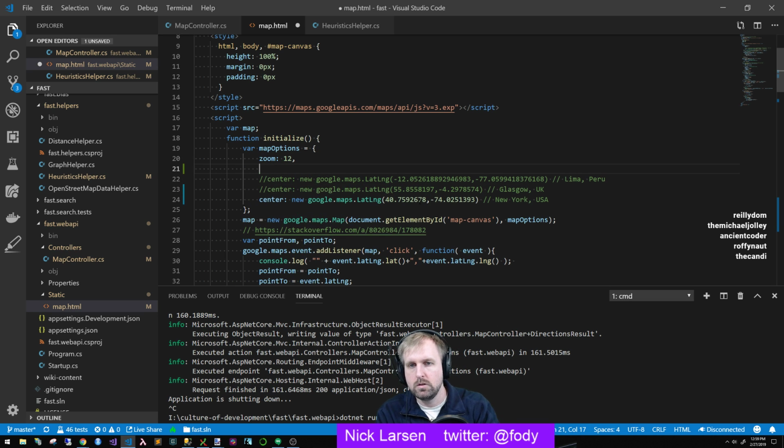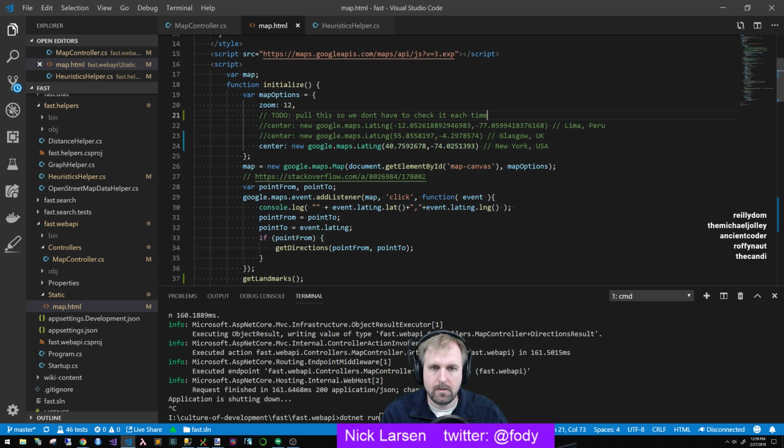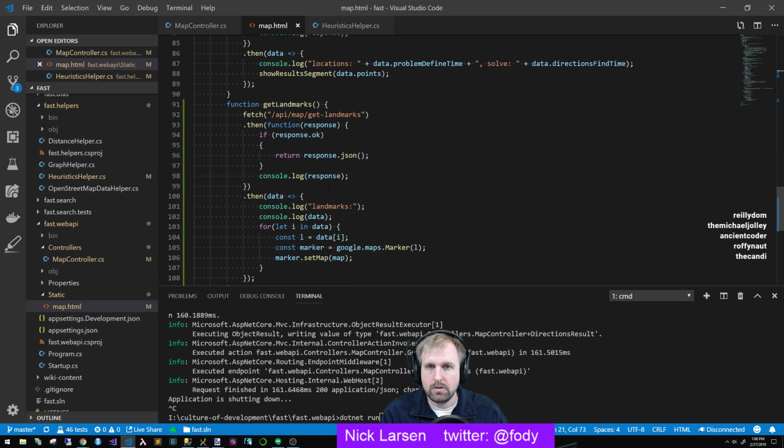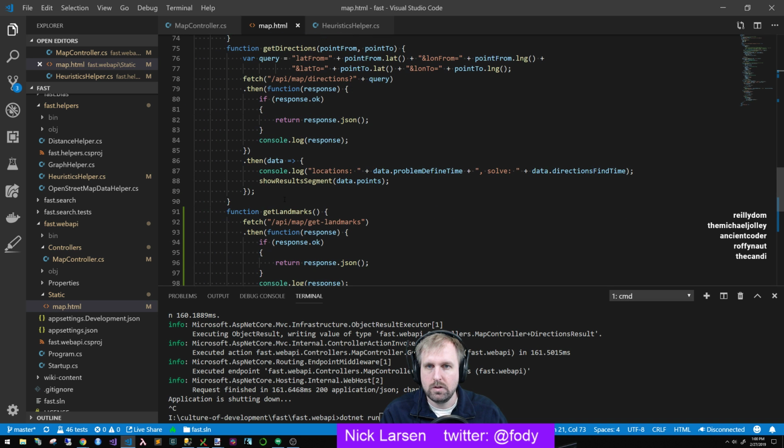And then let's put a little to do, pull this so we don't have to check it each time. Okay. It's going to load. It's going to call get landmarks. It's going to fetch off a request to this URL.